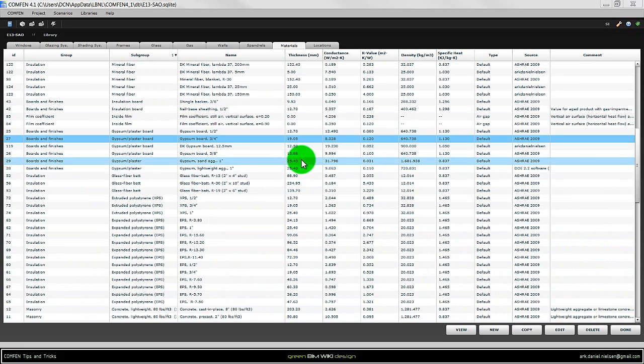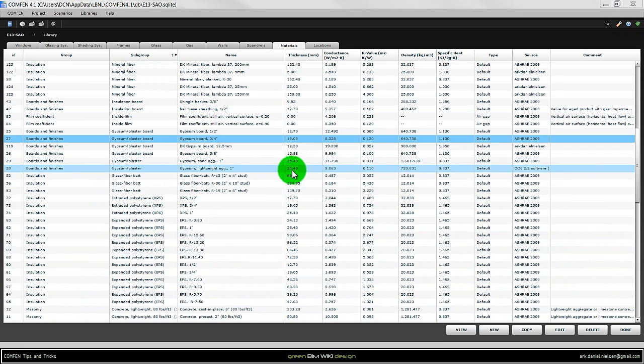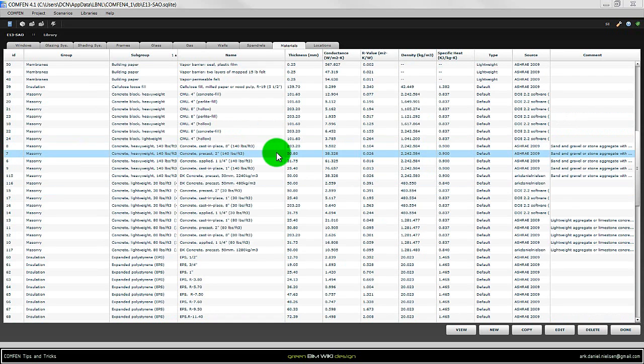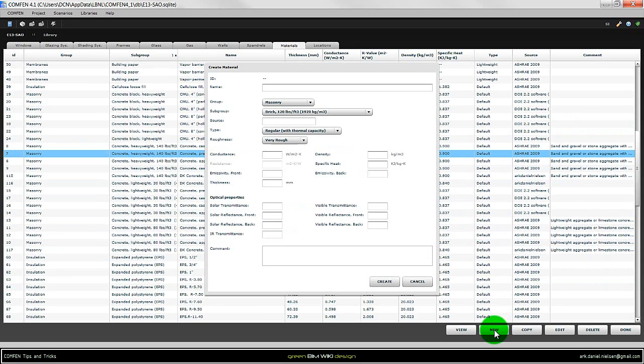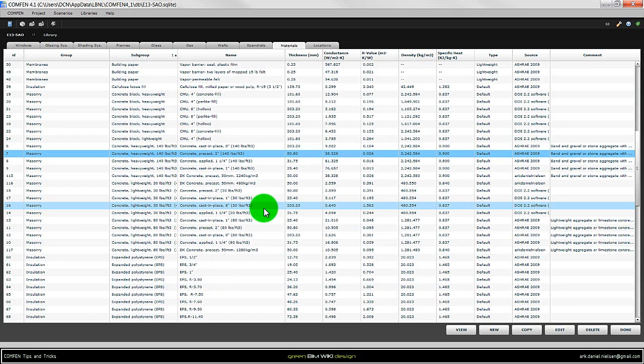Then these materials are quite strange to use because of all this not accurate thickness because of the comma numbers. Typically you use thickness in steps of 5, for example, instead of 5 point something. A good strategy is always to start from an existing material and then edit that one instead of creating a totally new one. Just to show what it means when you're starting from scratch, then you have to specify everything, find all the information of the density, specific heat and so on. Instead you could use one of the existing materials and work from that.